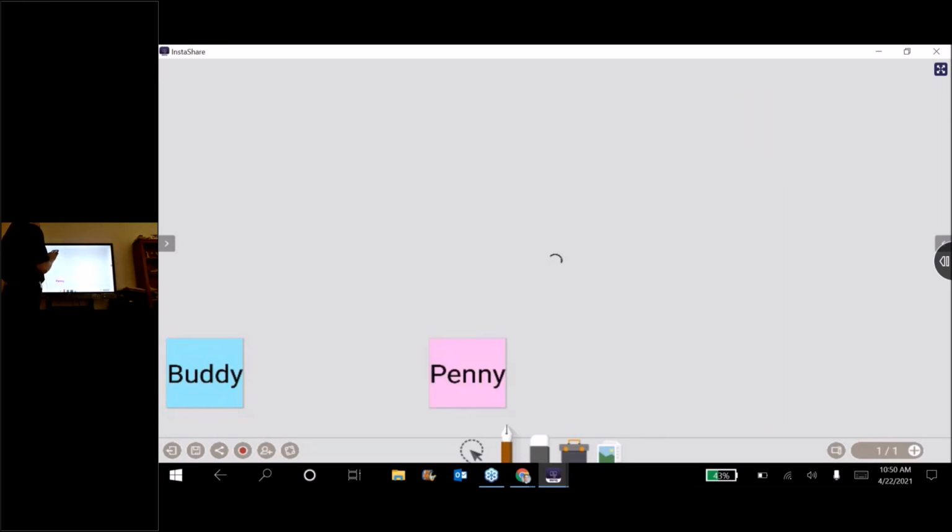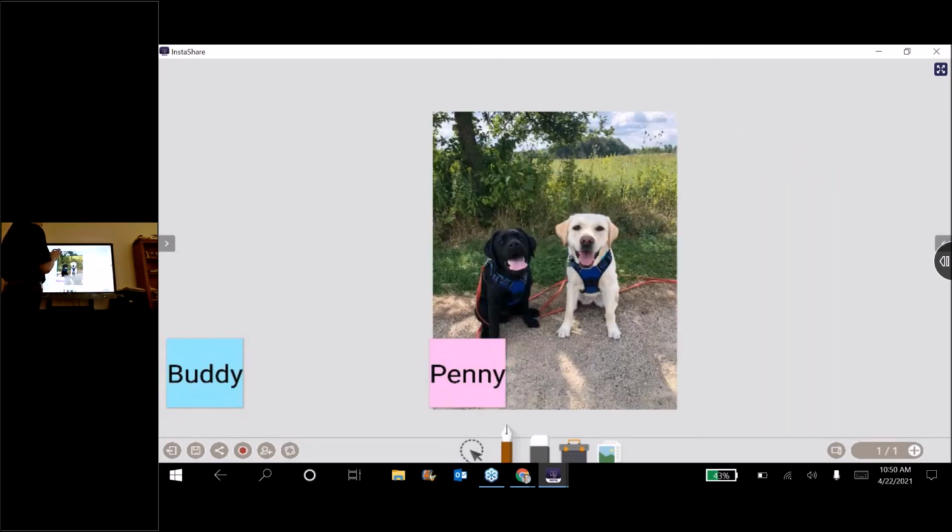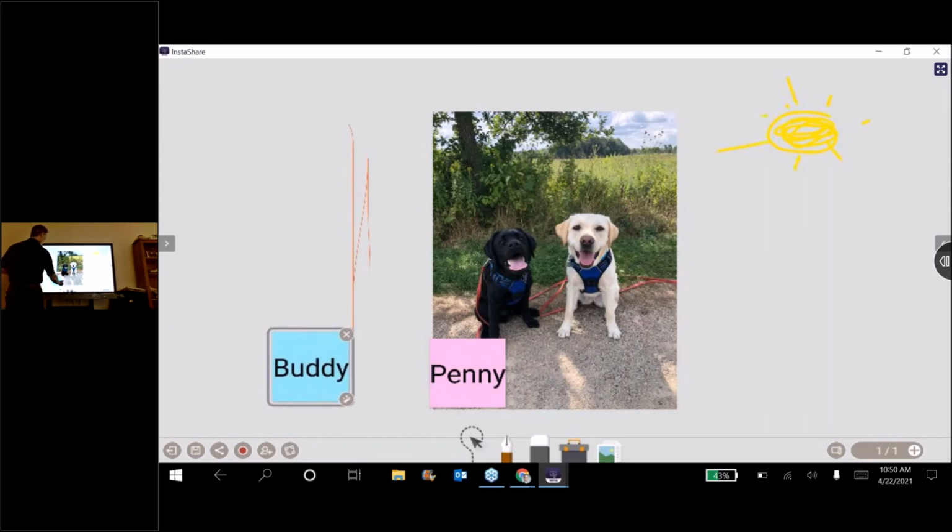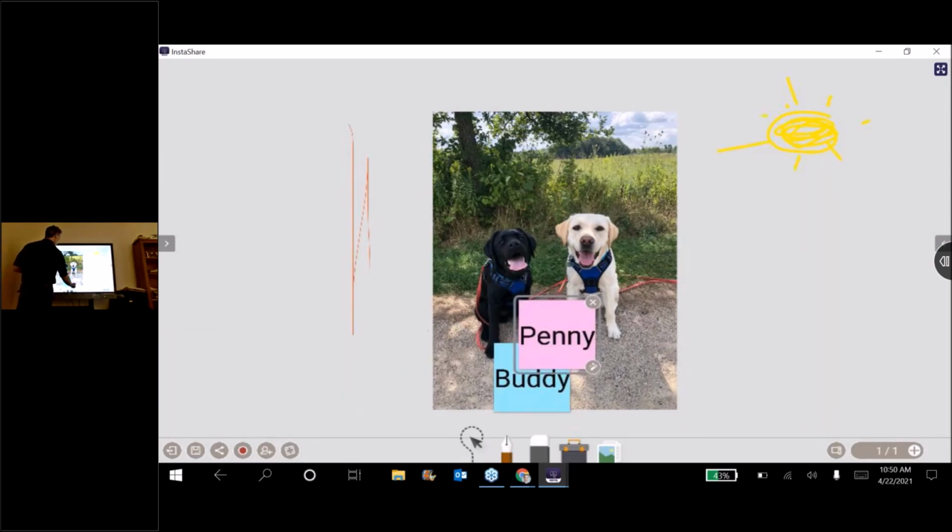Somebody wrote up there in yellow, so it's hard to see. I'm going to write up in orange over there. And I can move these around too. So you can see, this is Buddy. This is Penny. Those are my sister's dogs.